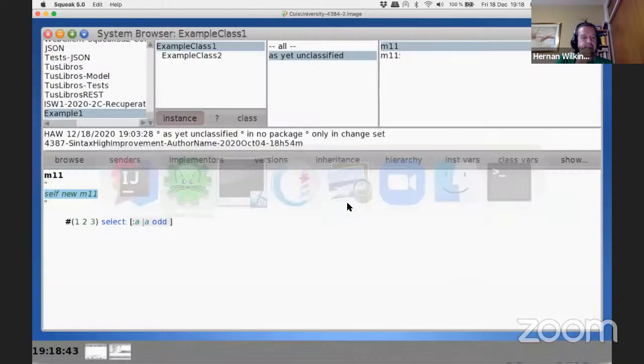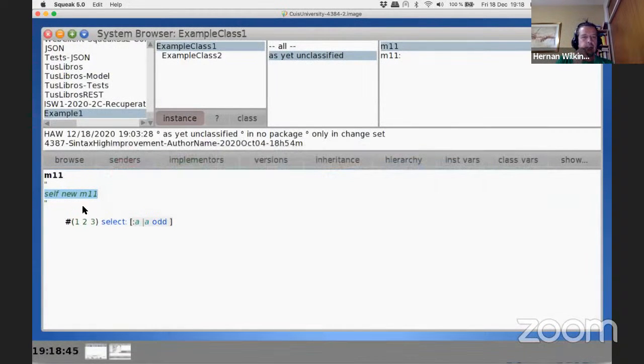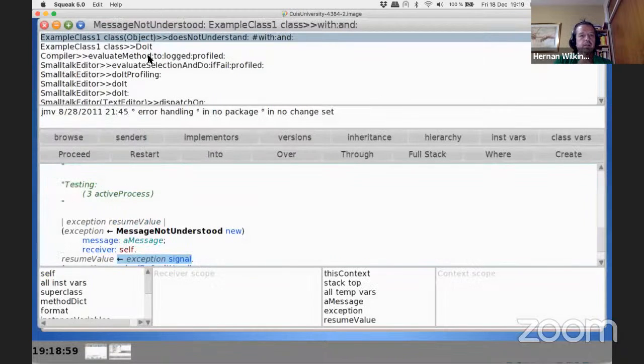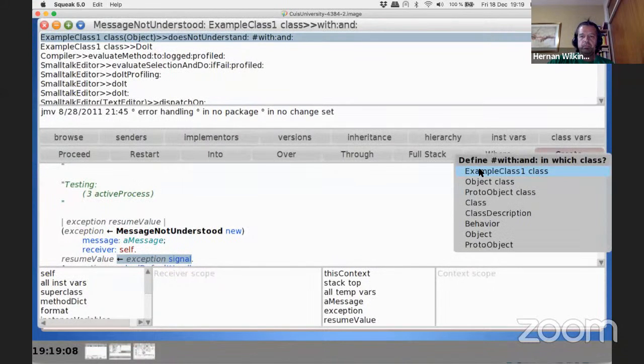In Quiz, what we have is, let's say I want to, I don't know, with 10 and something. Let's say I want to do this. Well, of course, example class 1 doesn't know how to answer with and, so I will create it.